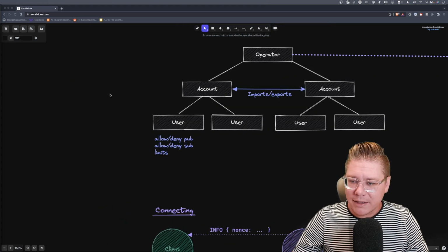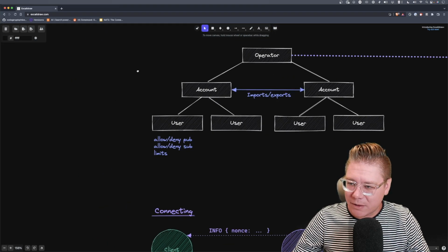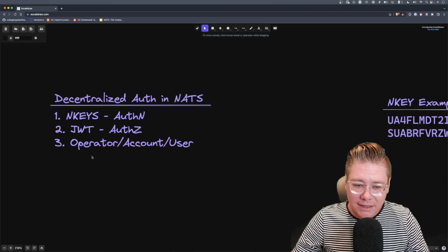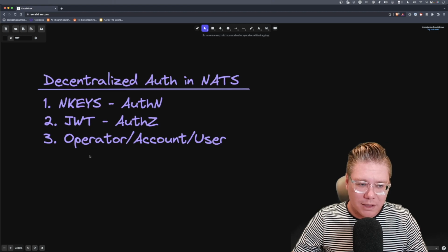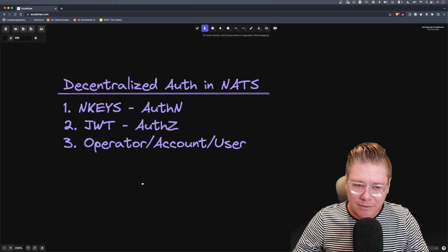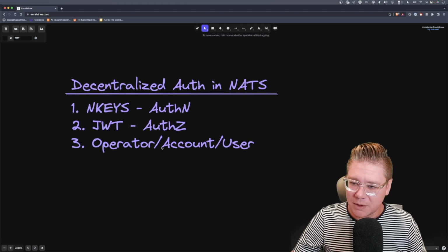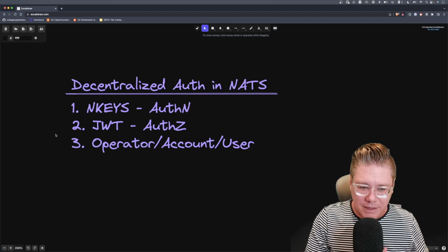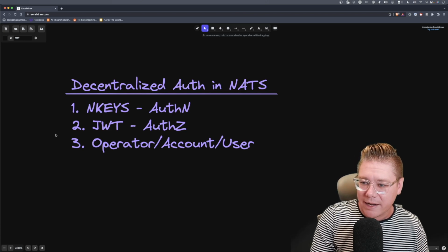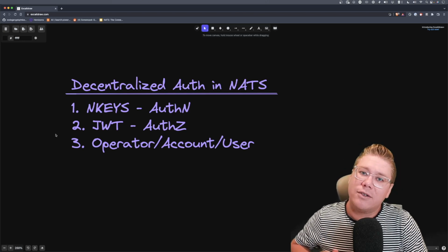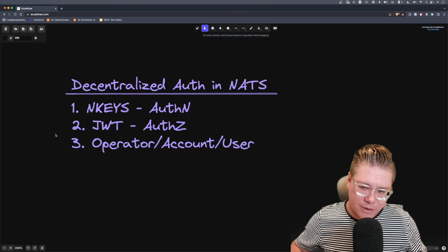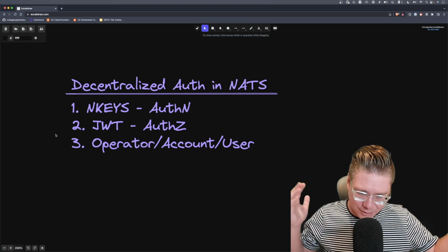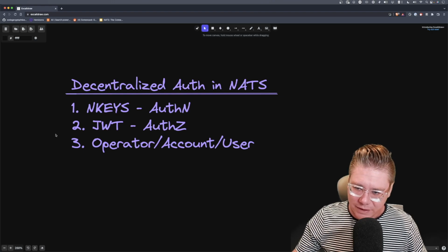So what is it that we call decentralized auth, authn and authz in NATS? Well, it's a couple of pieces. There's a couple of core concepts that I want us to understand before we dive into some of the architecture. The first one is that we've split apart authentication, meaning, hey, I am who I say I am, and authorization, here's what I'm allowed to do. We've split those two things apart. Some systems put them together, and it causes all sorts of problems. We decided to tease these apart very early on.